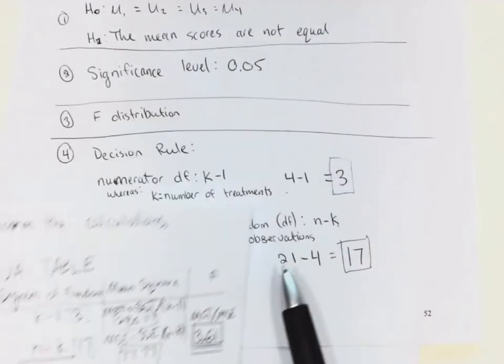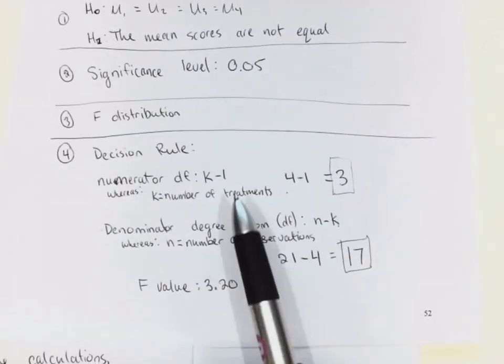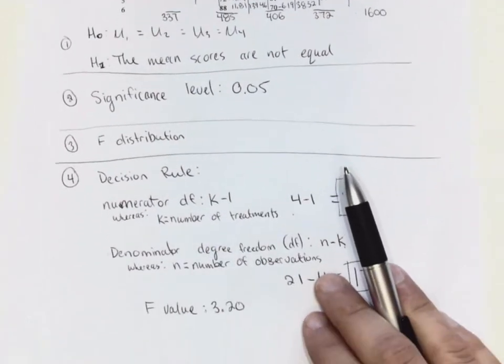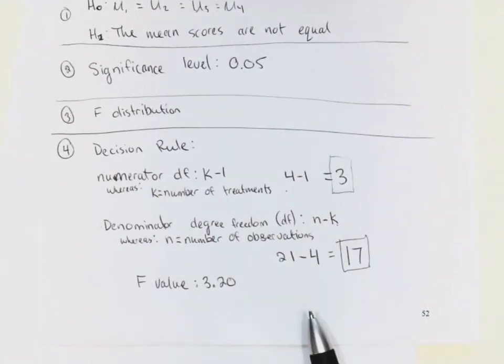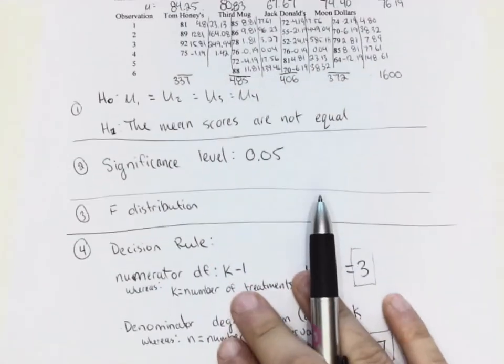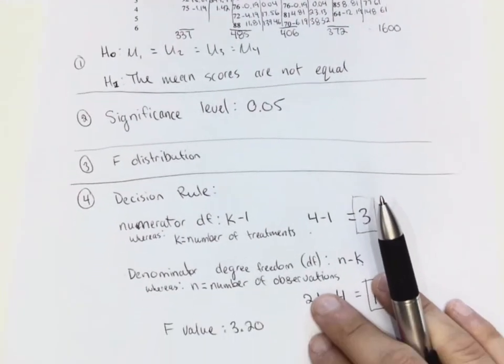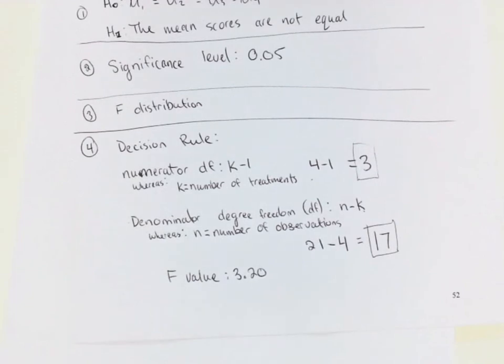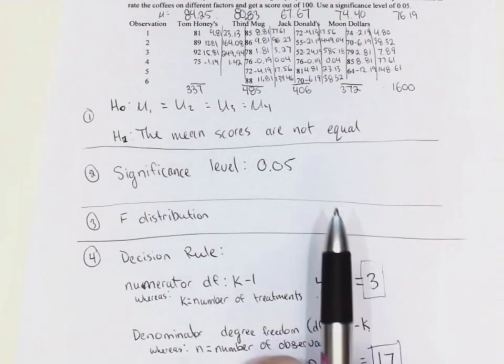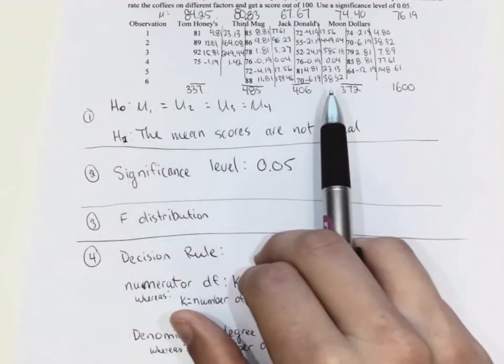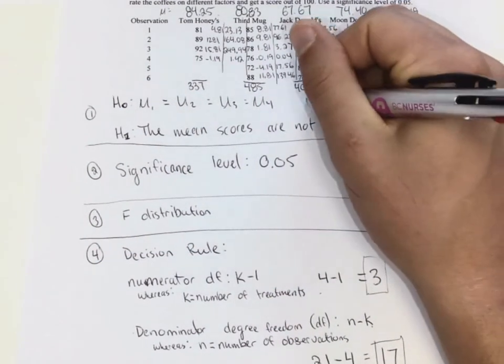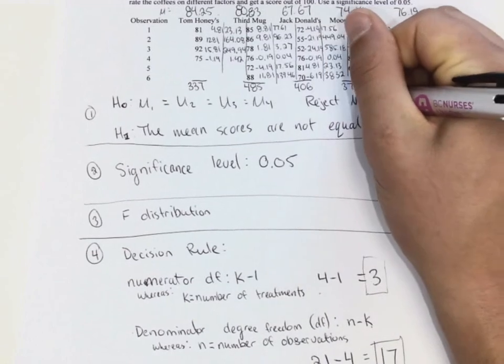So we have a 3.61, which means that our sample is rare. It means that we won't see it less than 5% of the time. So if we were to run the same survey 100 times, we would only get a sample similar to this less than 5% of the time if the null information was true. So what that tells us is that our null hypothesis is false. We can reject our null hypothesis. So we are going to reject null.